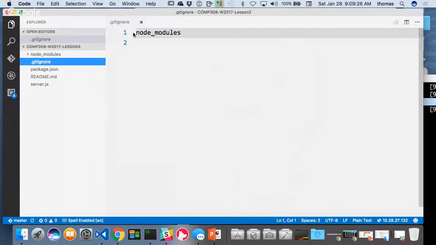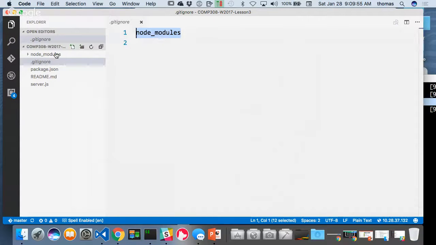So here's my gitignore file. The only thing in my gitignore file is stuff that I don't want to put up on GitHub. Anything listed here, like node modules, is not going to go on GitHub. If you want to hide something from GitHub, for example proprietary or copyrighted pictures, or things that are big, like huge builds if you're doing Unity, you can list the actual folder name here, and then anything inside that folder or a specific file will not be pushed to GitHub. It'll just stay local.